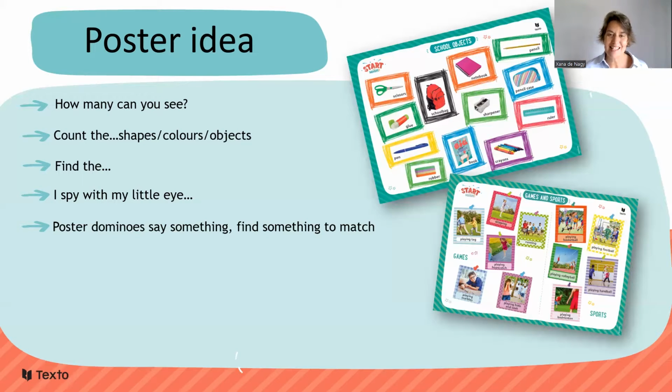Dominoes, you could adapt the idea of dominoes. So as everybody knows, with dominoes, we usually match 2 things that are the same. So using the posters, you could get the children to say, so I say, for example, scissors, and my partner has to say something that links to scissors. So for example, think, what would you say? Maybe sharpener, right? They both cut. Or I say crayons, and my partner thinks could be pencil, because they both write, and so on, right?